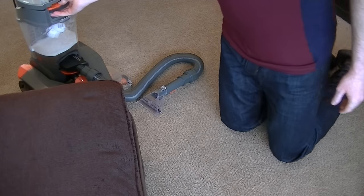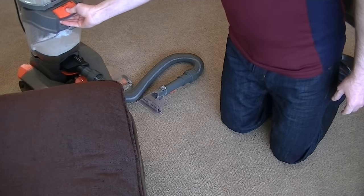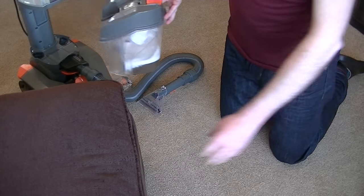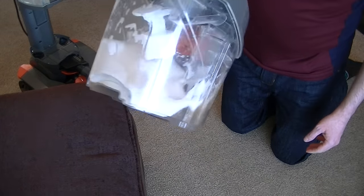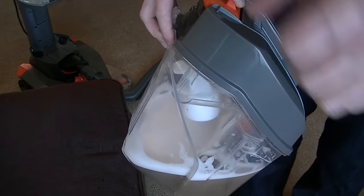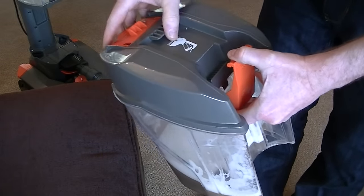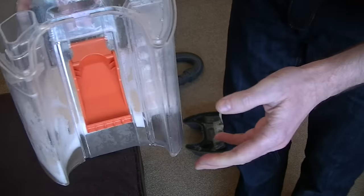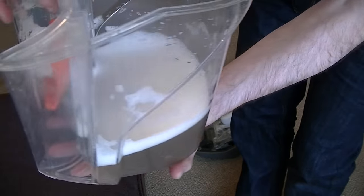Now then, it's probably not quite as dramatic, but considering this footstool or dog bed isn't on the floor, it does get a lot of dogs jumping up on it who have been outside. Again, it's a little bit hard to see because of the foam, but that is dirty, dirty water. All of this is just from that footstool. Whoops-a-daisy. I don't know if you can quite see there.